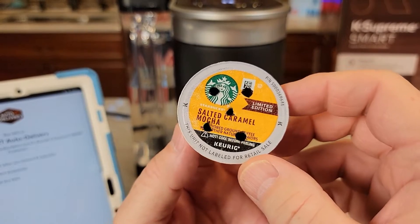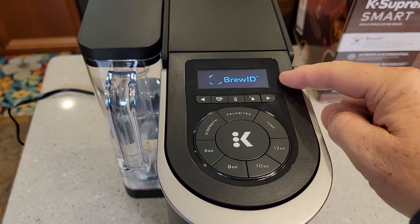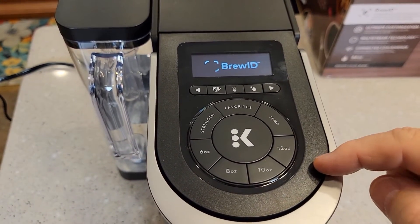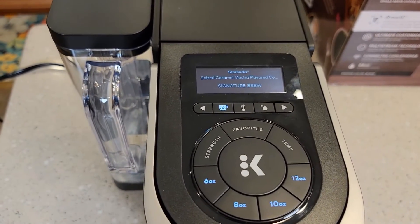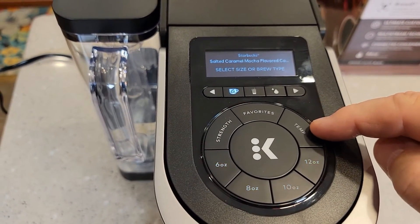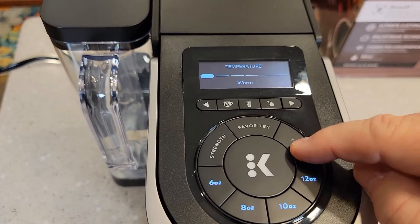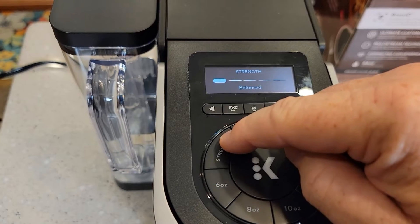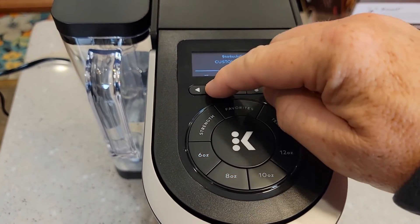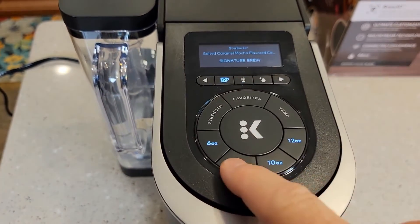So let's do another coffee. Put the K-cup in — again it kind of takes a picture of it, sends it through the internet, and tells you what the recommended settings are. If it says classic brew, then it didn't recognize the pod. But it should have recognized this one — yeah, now it did. So when it recognizes the pod and that light lights up, it's got different temperature and strength settings according to what is the best brew. You still have to pick the size you want, but I can still change these manually. Click on temperature — I can change the temperature of what I want. Same with the strength — I can go rich, strong, all these different strength options, different ounces, and then press the brew button. But if I want to go back to the recommended settings, just press that and it says signature brew — it picked the temperature and the strength for me, but I still have to pick the size of coffee I want.